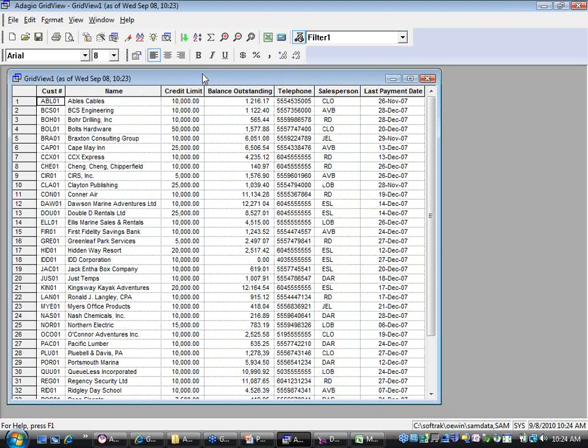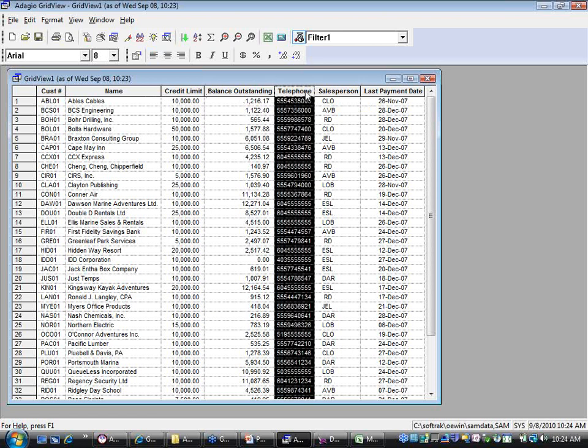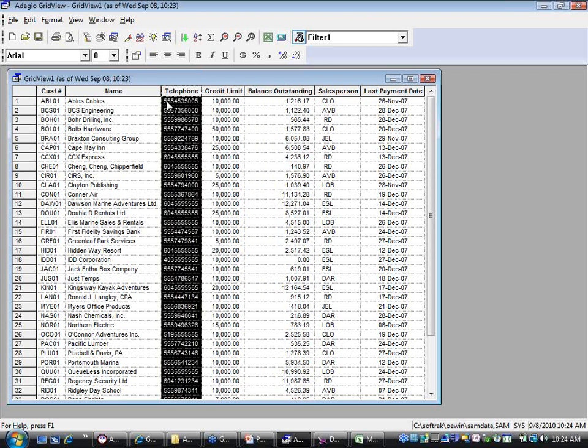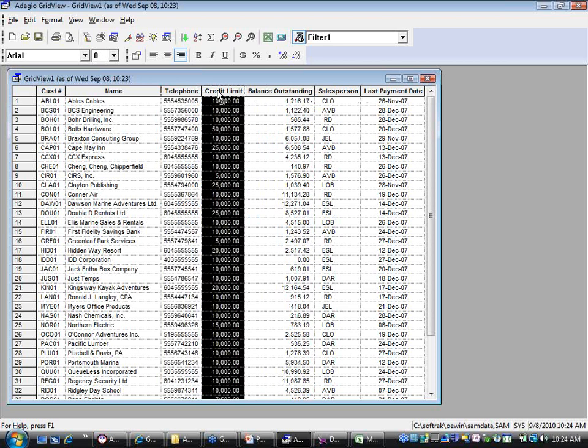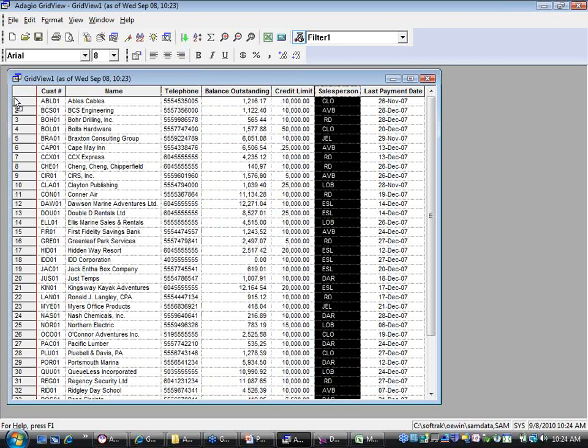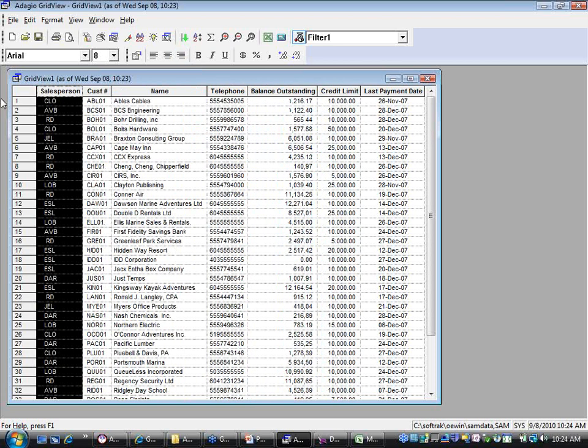What can you do with this inquiry? Well, at this point now is your opportunity to rearrange columns if you wish. If you want to move the telephone number over a little bit, you just highlight the column and then drag it over, and where the red line is is where you can drop it. So you can rearrange columns such as this. Or maybe we want the credit limit over here. Maybe we'll put the salesperson over on the far left-hand side. So you can reorganize columns such as this.